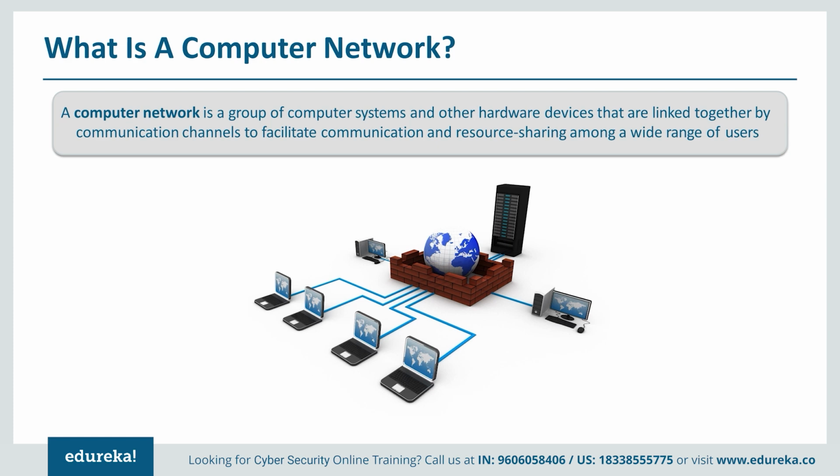This image just shows what it is. There are multiple laptops and multiple computers. Behind you can see storage; we call it data centers. We can typically mention it in the form of this symbol. And the red bricks around the globe usually denote a firewall. And inside the firewall, the globe is the internet. This representation is simply letting us know that these computers and laptops, the data centers, everything are connected to the internet. So anyone from anywhere can access the information from these computers or completely take control over the computers.